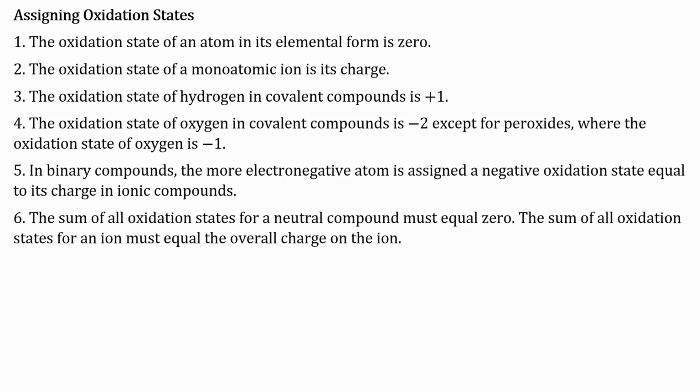Let's get started. Before we go over the rules, I do want to clarify that oxidation states are not the same thing as calculating a formal charge. An oxidation state is going to take into account electronegativity of an atom, so it's going to emphasize more the ionic nature of a bond, whereas a formal charge is going to emphasize the covalent nature of a bond and assume that electrons are shared equally.